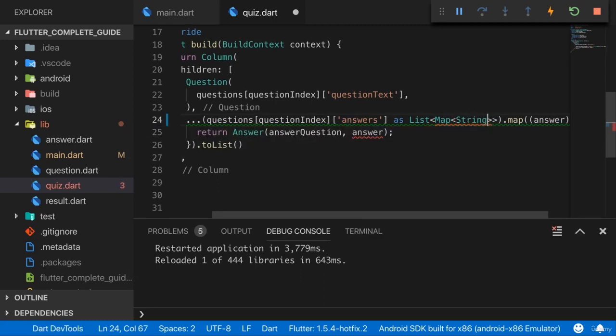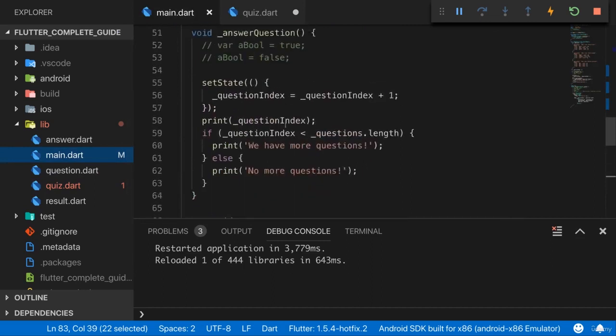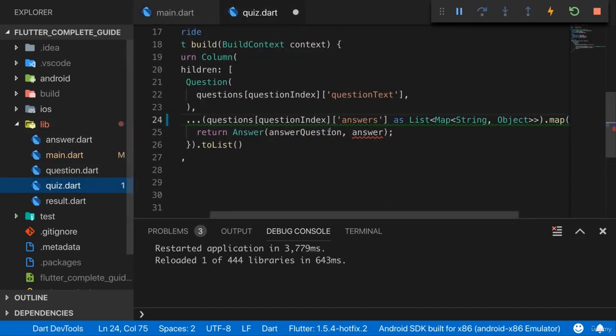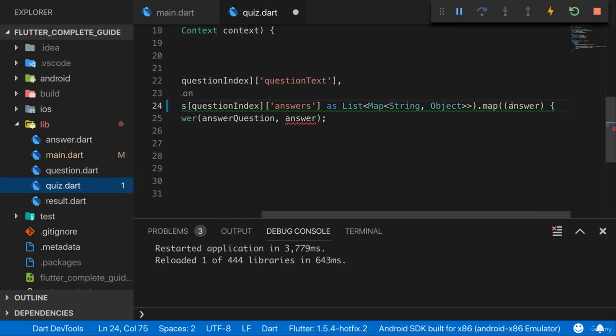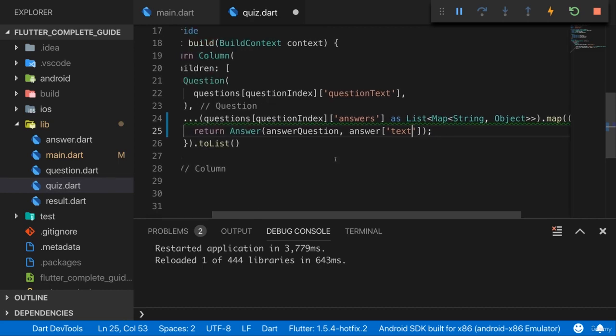A map where we have a string key and then objects, various values, because in our answers we have both text and numbers. So therefore, here when I map, answer now is also a map with various values. And therefore here, I'm of course interested in my text, the answer text, which I know will be a string. But I will also need the score to calculate a total score, of course.